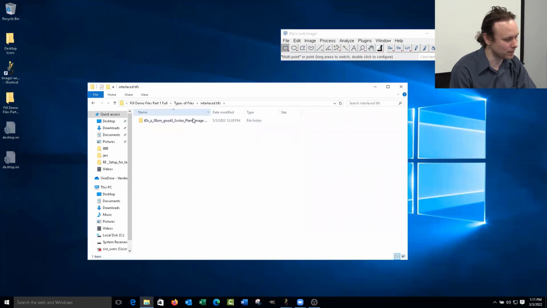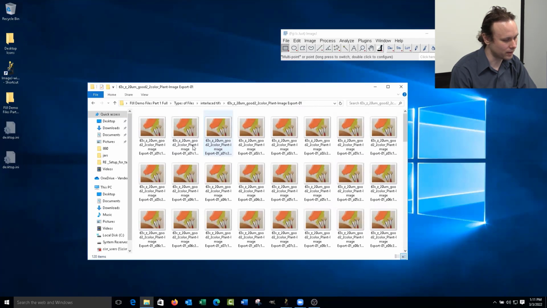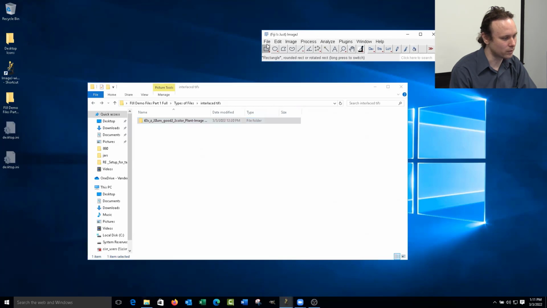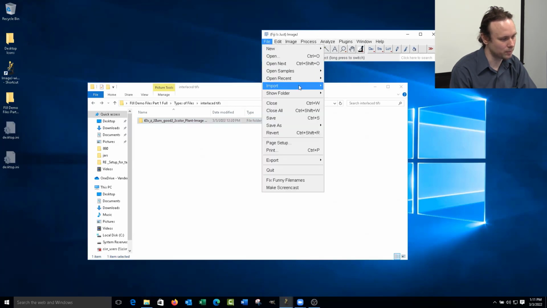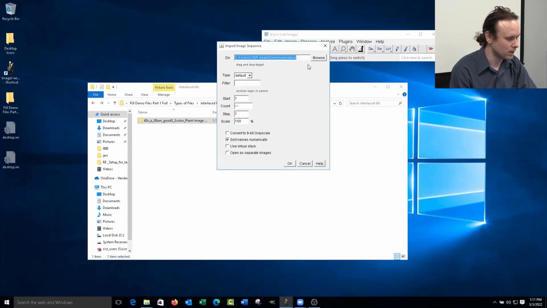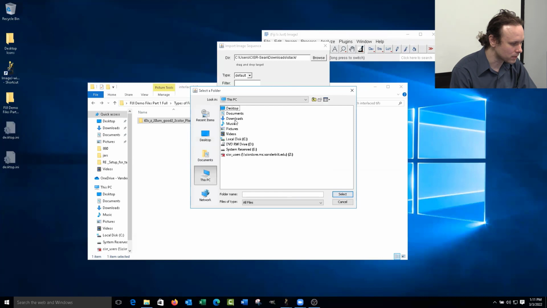So here I have an example of that. This is just a set of TIFFs from a confocal stack. To do that, we go to File, Import, and we would pick Image Sequence. And then we would pick the folder where these files are in. Let's see.